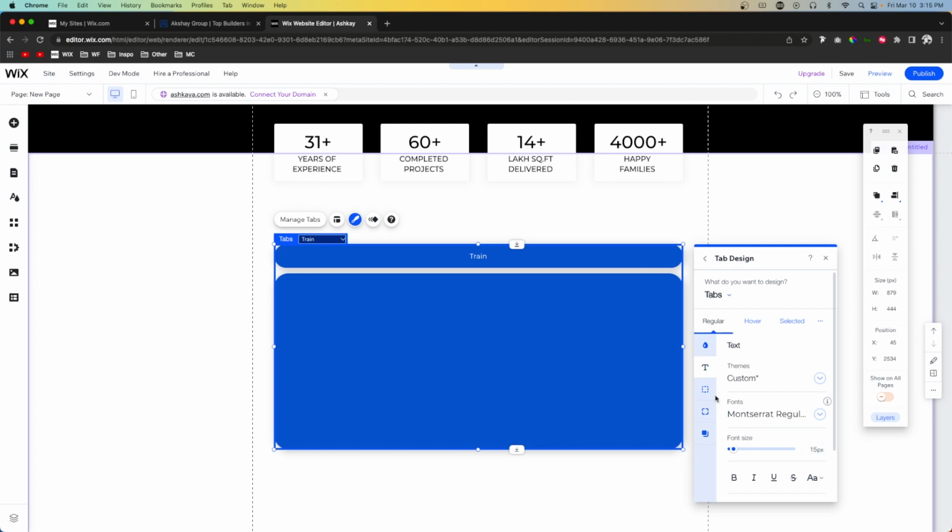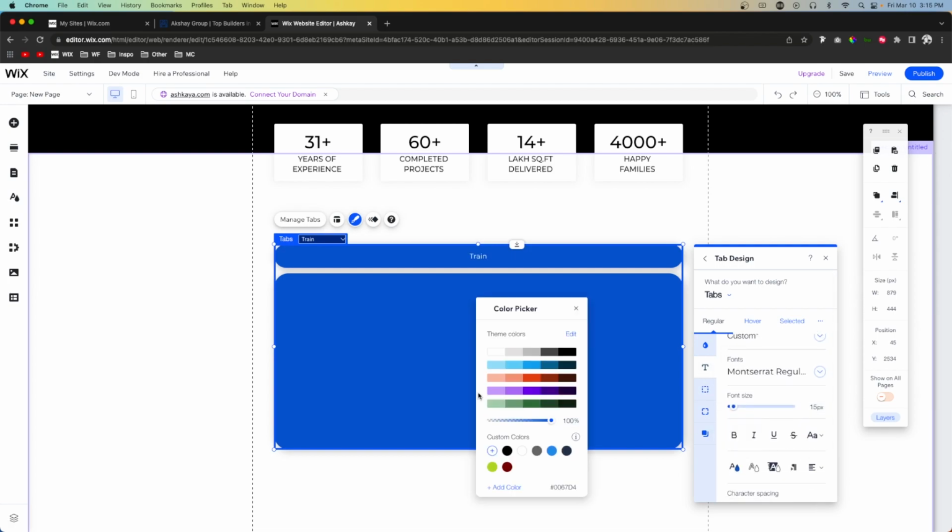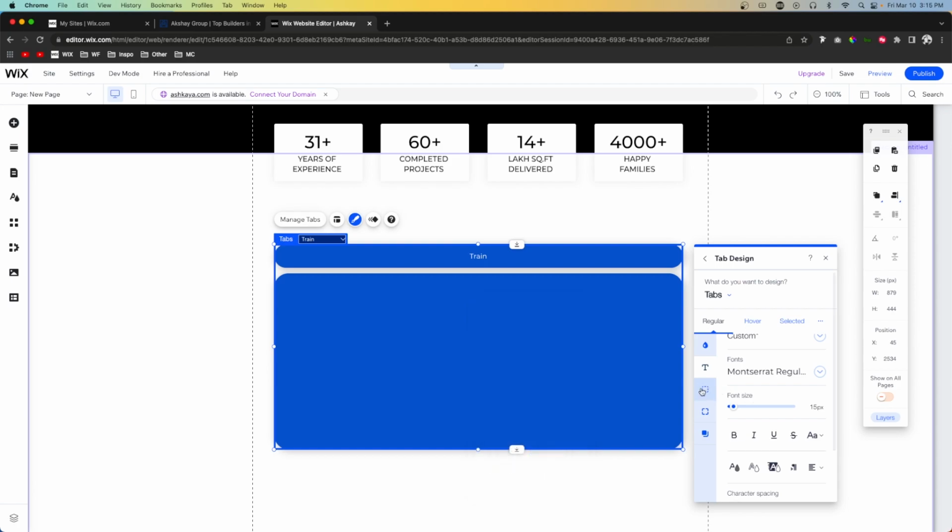We'll say Montserrat regular. For the color of it, we want to make sure it is set to black. Actually, we'll do like a light gray. We'll do this one right here. For the border, let's set it to 1 pixel. And we'll lock it so that all sides have 1 pixel.